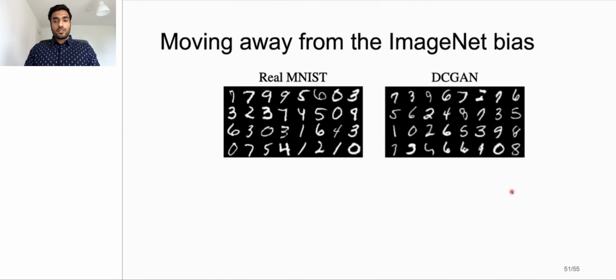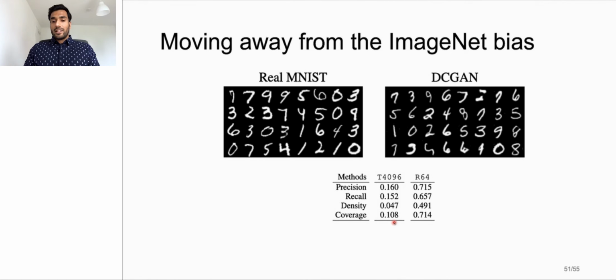As we move away from natural images, this set of experiments uses MNIST and trains a DCGAN. We see that our model has learned a good representation of the digits and is outputting all the classes. Let's calculate the metrics using an ImageNet embedding space. We see that our fidelity and diversity metrics rank this model as performing very poorly, and this does not agree with our human judgment. Let's calculate this with our randomly initialized network, and we get values that are more realistic with our human judgment.